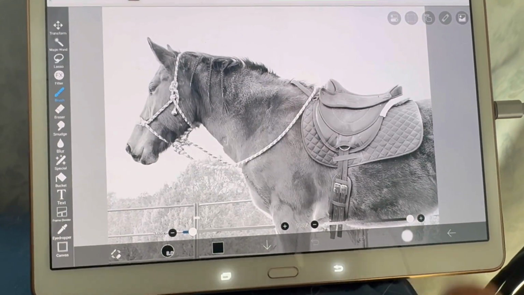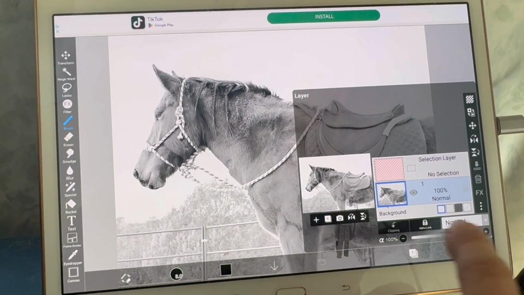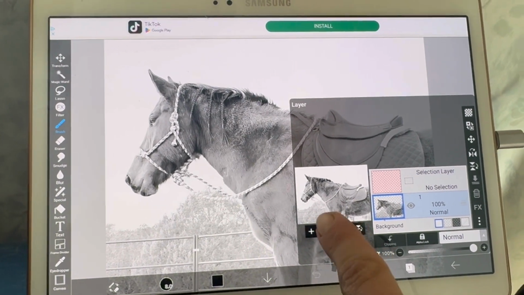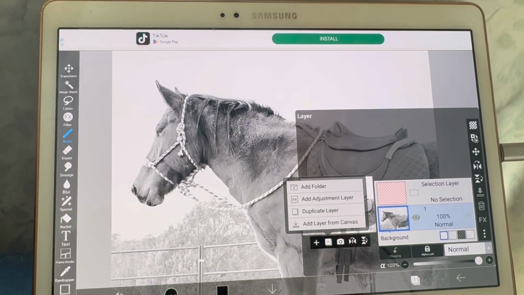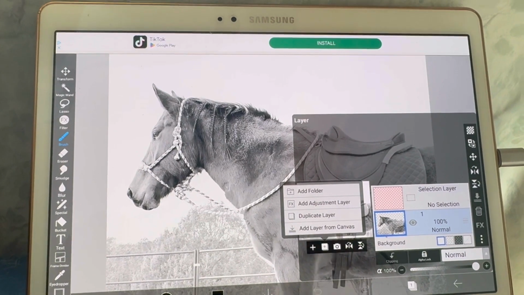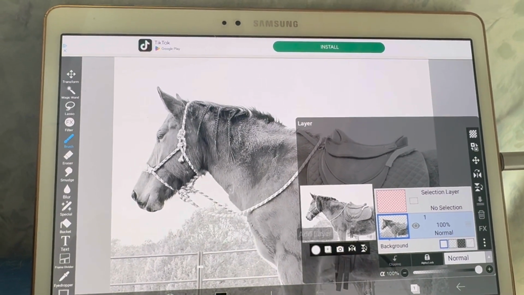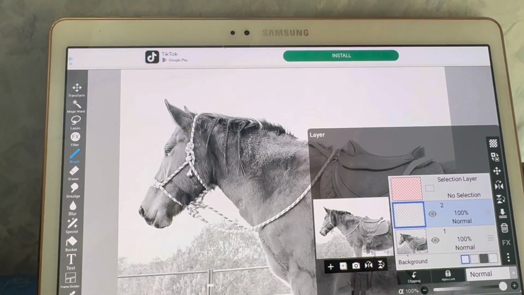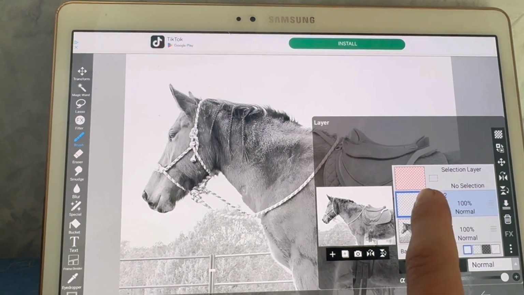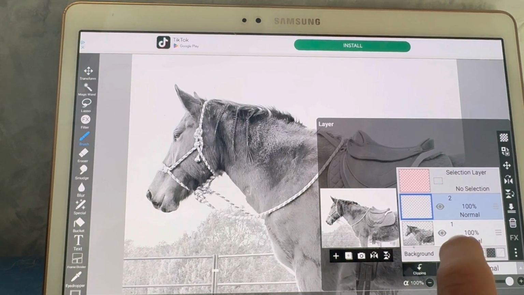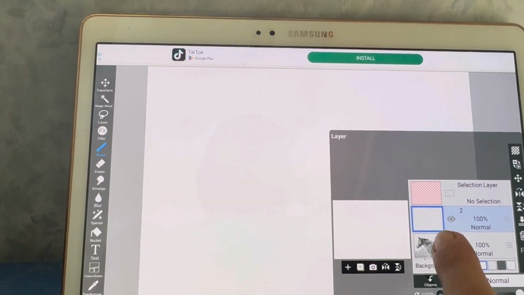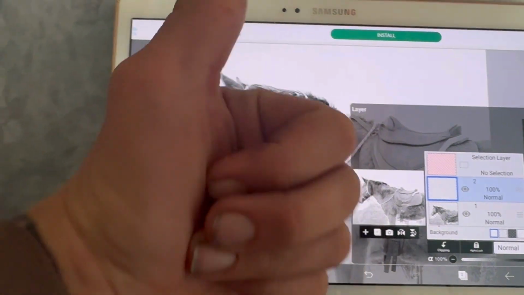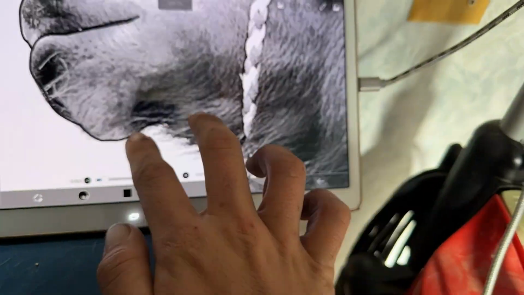Next, we have a button in the corner for layers, and so I'm going to add a layer because the first one is basically just the picture of Legend, but I'm going to add a layer to this so that I can essentially just draw on one layer, have the photo of Legend on another, because if I draw on the one with Legend, I'm not going to be able to get rid of the photo, whereas if I have multiple layers, I can. And so you'll see right here, I've got the two layers, and if I hit the eyeball button, Legend goes away, and then I'll just have the blank layer, which is what I'm going to be drawing on.